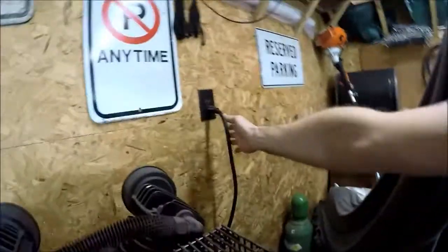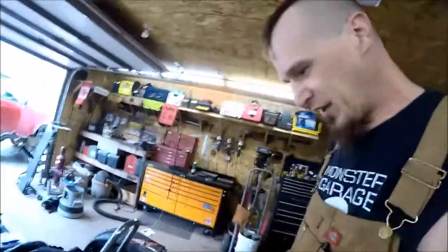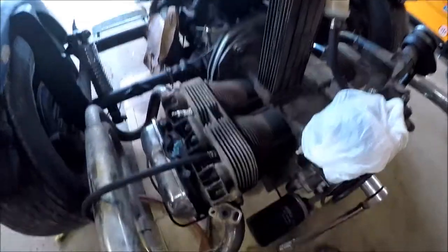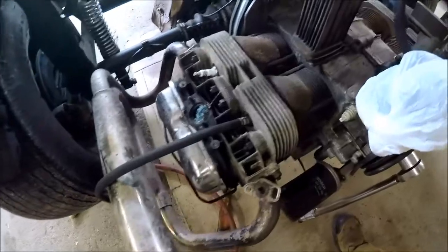All right, I guess we'll pause for a second while this runs. Hang on, unplug my compressor. I'll plug that in again later so it can come back up to pressure, but I don't need it on right now. So that's where I'm at. We've got a head gasket leak. I'm gonna take the exhaust and the head off and see how bad it is, and see what other kind of damage we can find.